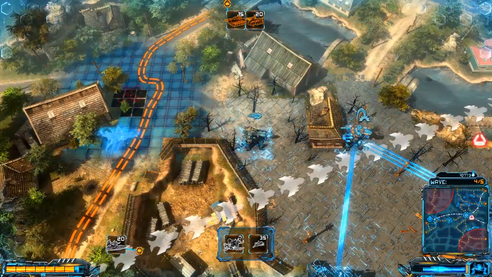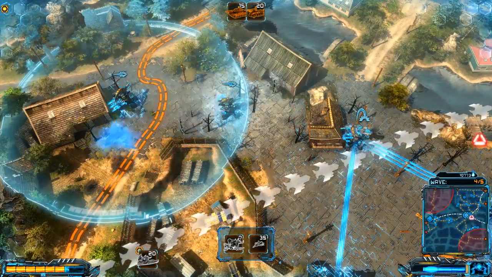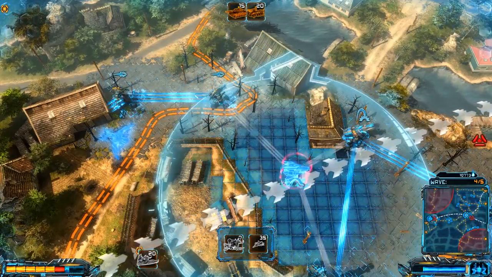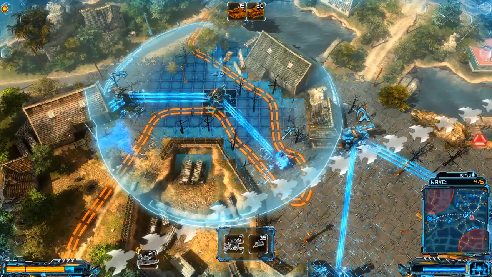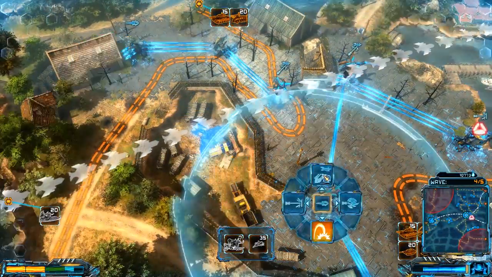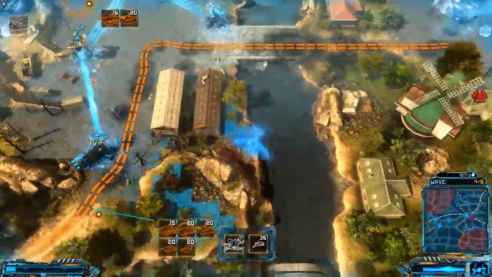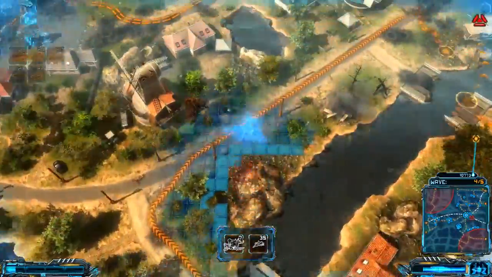What I could do... Sometimes I can just make a more inconvenient defense. Okay, I'm gonna set some of these to the anti-air, and then I'm gonna use this for lasers. Okay. And shoot, that's almost all my defenses to begin with.